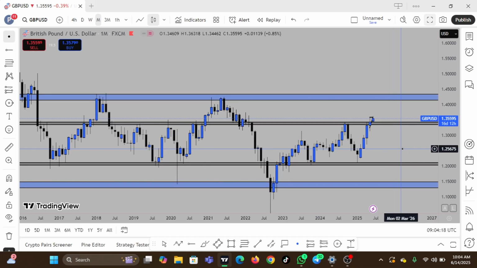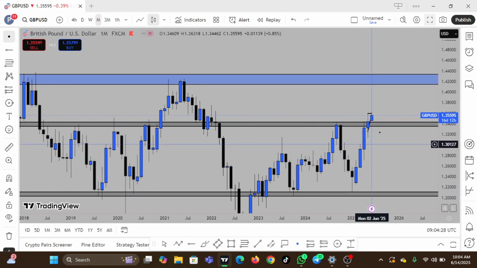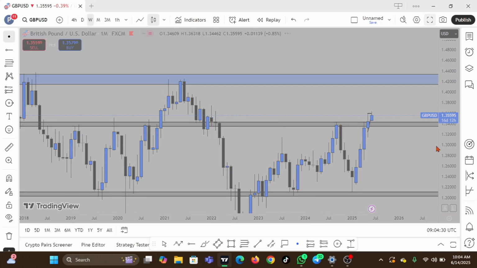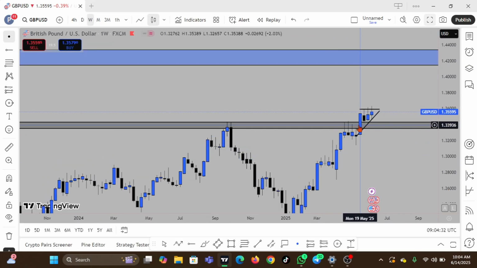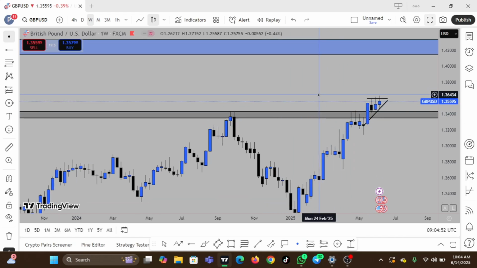So where it looks to me that this price is going is this major resistance right here. We've been able to clear this level upward. We have candlestick closing above. When you go to the weekly charts, you will see how strong we break above this level. We did have a retest, and now we want to push up. But pushing up now, we have price ranging. Now, this type of range is what some concepts we call accumulation. Price is trying to accumulate a lot of strength before we have that push to the upside.